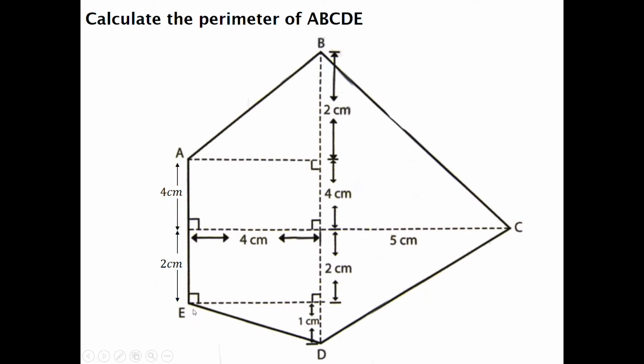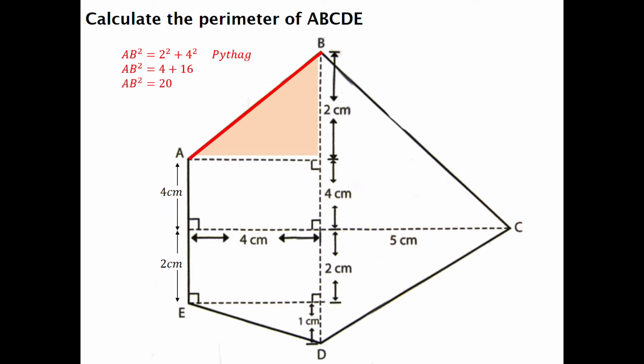Let's start with the top. I'm going to start with line AB, and I'm going to work inside that right angle triangle. So I've got a right angle triangle, which means I can use Pythag. That line AB would be the hypotenuse, the longest side of the right angle triangle. There's my right angle, it's opposite my right angle. So I'm going to say AB squared, which is the hypotenuse squared, is equal to 2 squared plus 4 squared. Pythag. That gives me 4 plus 16, which is 20.